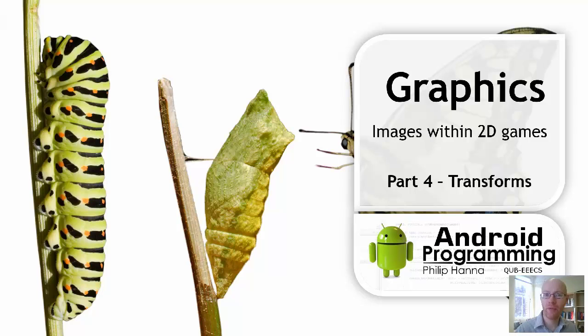The fourth of our graphic series. This one here we're going to have a look at different forms of image transformation. So aspects like rotating an image or scaling it or fading it in and out. And generally we're interested in these things because we can use them to provide quite a wide range of different graphical effects. And again, that's going to help us within our game.